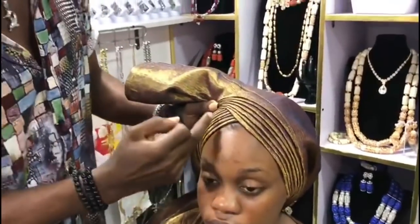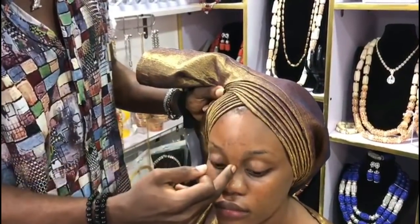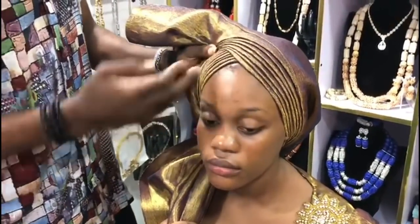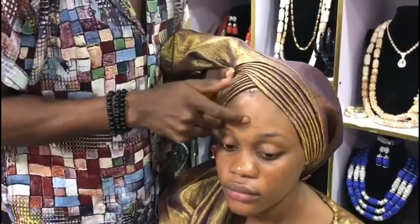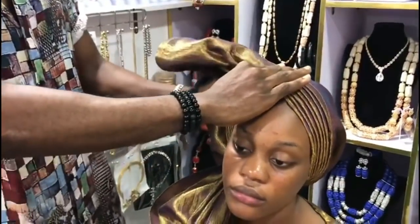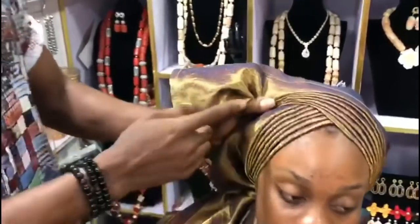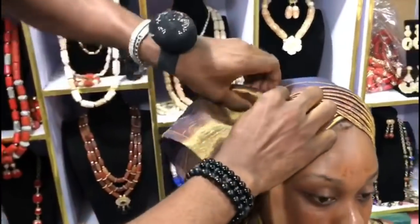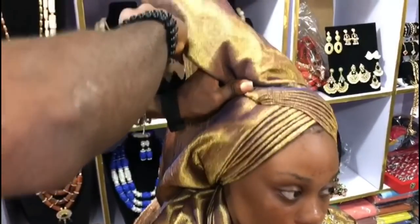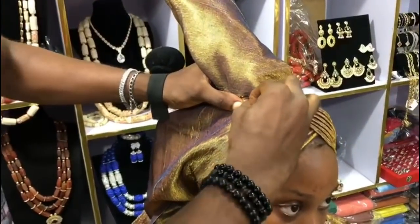Now note, it's crossing at the middle. There's a line that divides our eyebrow going to our nose, then to our jawline. Make sure your crossing is centered on this line so you can give it a fitting. Then I pick my pleats firmly around this side, and my pleats are now on top of each other. Notice, now I'm going to twist in. Now I twisted in. Then I'm going to pin down. This is the way I pin: I pinch my fabric, then I swing in.